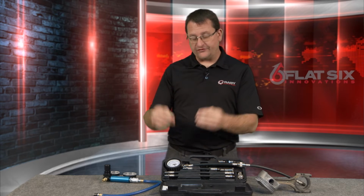So before we go on and talk about the leak down tester, I just want to finish up with the compression tester and basically define it as what we use for a static test or even a dynamic test while the engine is running, to see the behavior of the needle and see how much compression a given cylinder is able to make. Compression is the lifeblood of combustion. We have to keep the compression within the combustion chamber, between the piston rings and the valves, everything sealed off so we get full and complete combustion for the air and fuel mixture.